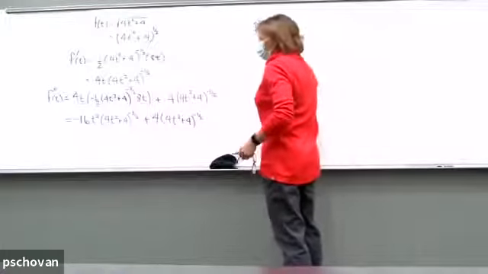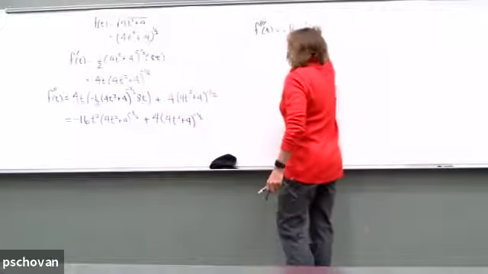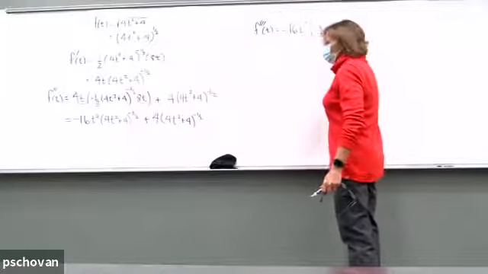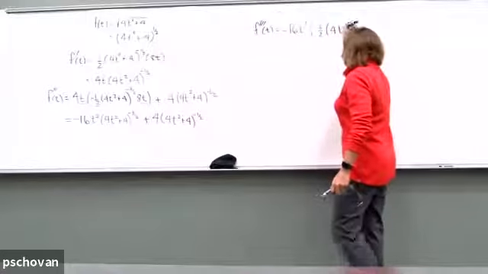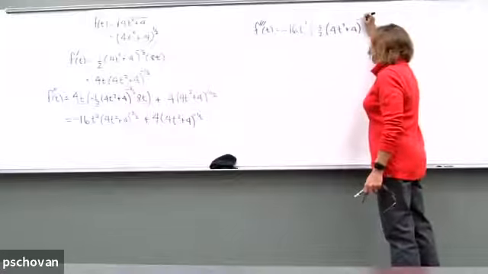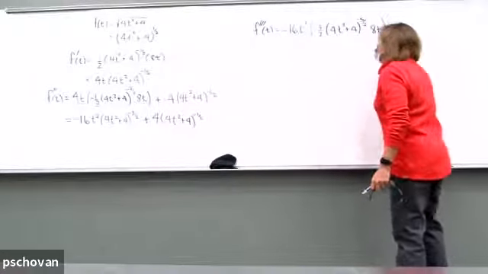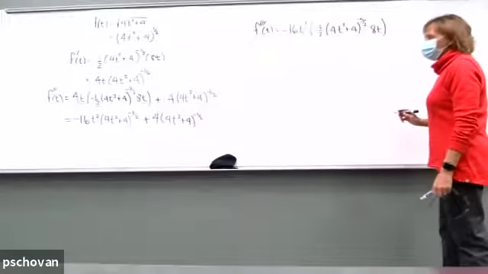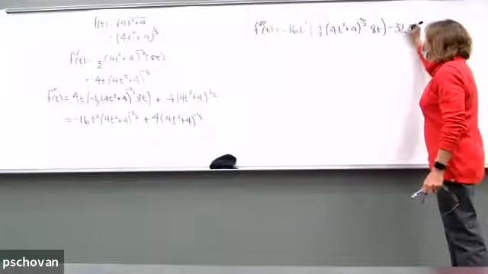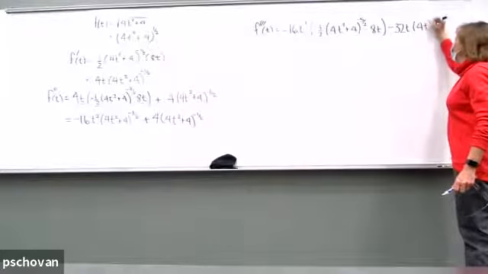we've got the first times the derivative of the second. Here's the first, negative 16t squared. For the second one, we bring the negative 3/2 down and take that to one power less, so I get a negative 5/2. And then the derivative inside gives me another 8t. Then we go the other way. The derivative of the first term there is a negative 32t times the second, (4t squared plus 4) to the 3/2.